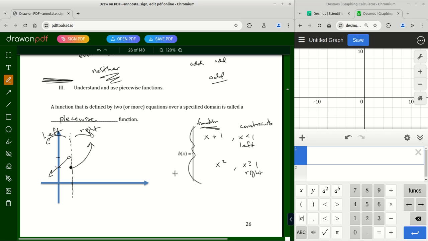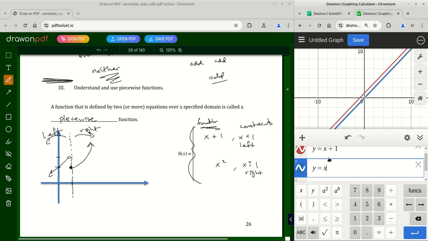Before I keep going, I want to show you how to graph this in Desmos, and then we're going to use it again for another problem or two coming up, okay? So just so that you can kind of see what to do in this very odd situation. Normally I just say, oh, you can just graph both of them, and then you put them together, and everything's happy. No. We're going to do way better than that, okay?